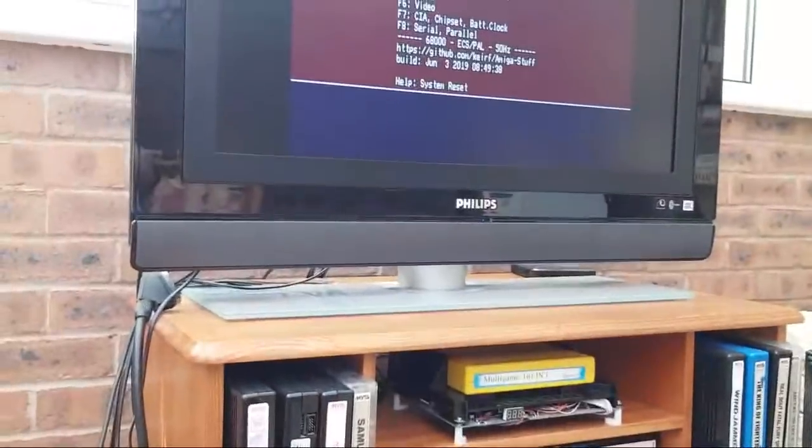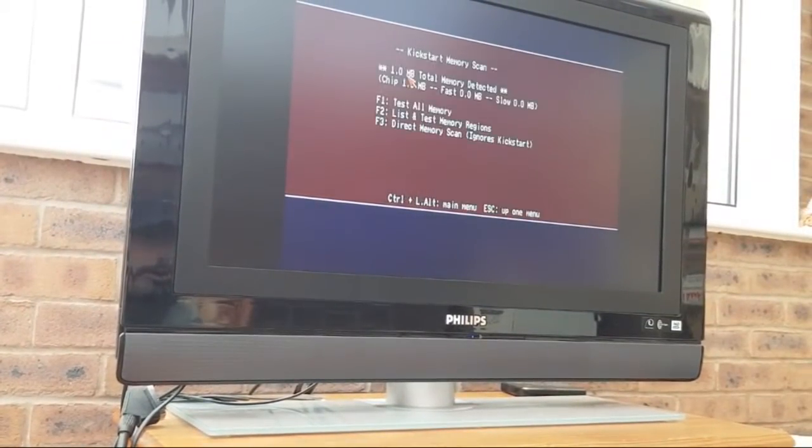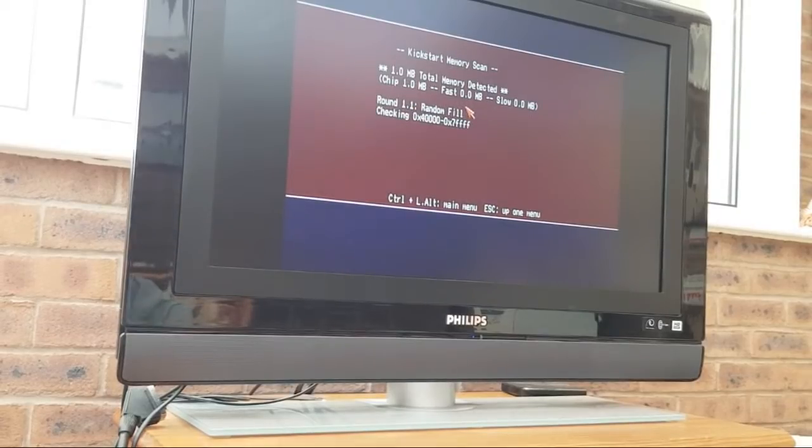So, we have got a faulty RAM chip as well. So, it's, you know, bad socket, damaged traces, bad RAM chip, I think. Yeah, it's 1 meg detected there. Let's let that go through. So, that's using three original chips, and we've obviously just taken off this one.